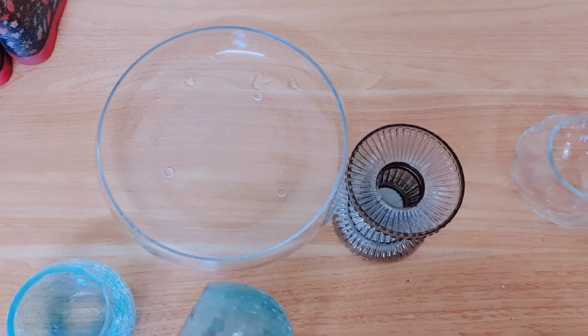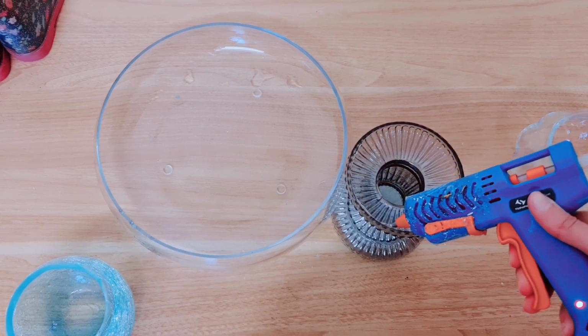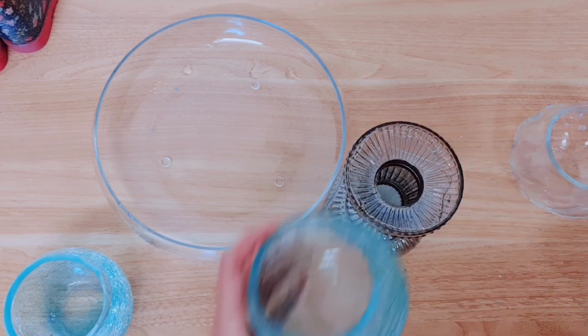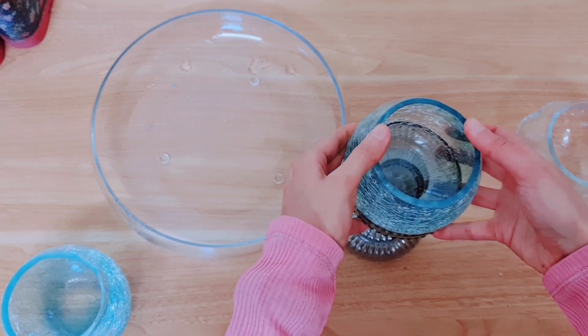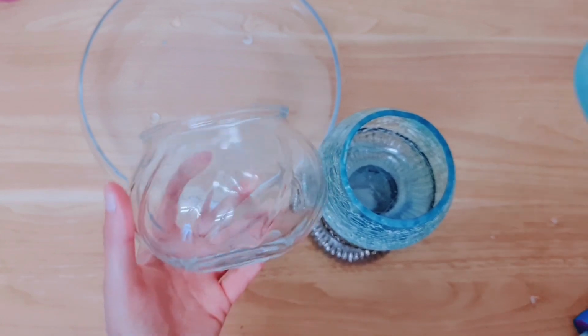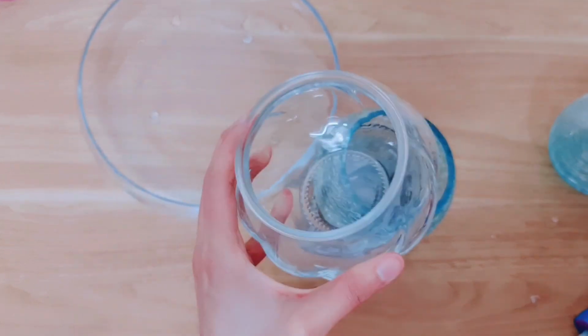So I'm starting with the candle holder and I'm going to apply glue right on the edge. And then I'm taking this crackle tea light holder and I'm going to secure that in. And I want to give it some height, so I'm just building on that with some more of what I have at home already. A few more glass candle holders.